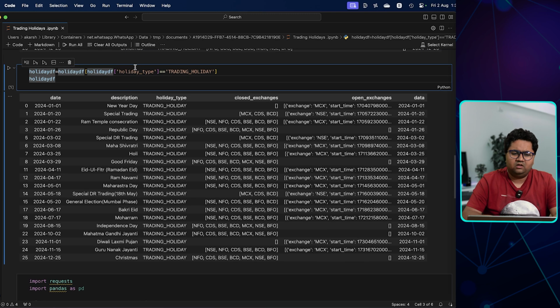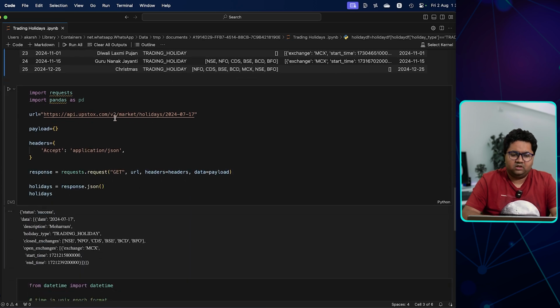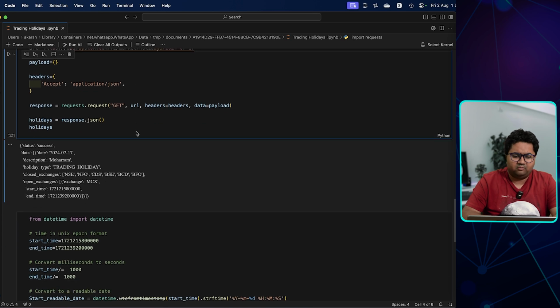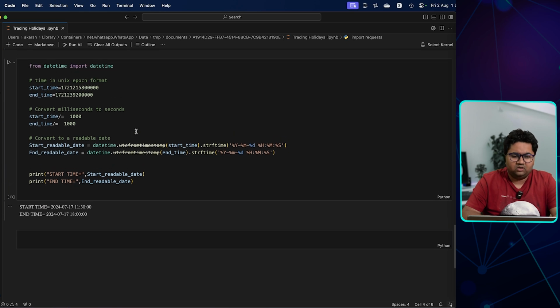This is just filtering upon a value in a data frame. So you put the column name and put double equal to the value, and it will give you the filter. So this is very similar to the Excel filter. You click, select, and then you'll be able to work with it. The same operation can also be done with the date, as we just looked at a few minutes back. So you put in the date, and then the payload will be very specific to it. And that's essentially what the code is trying to do.